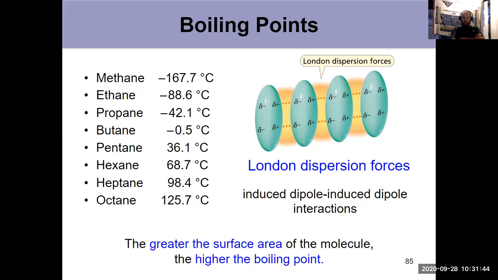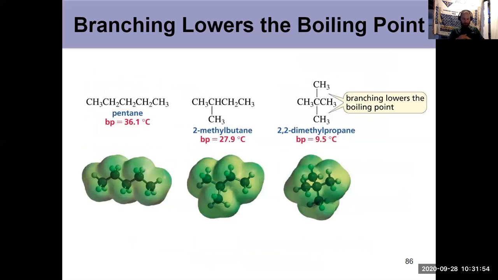So the size in terms of the number of carbons is definitely important, but there's another thing that's important as well, and that is branching. Because if I have molecules with the same molecular weight, so notice here I'm looking at 3 isomers of pentane, C5H12. So that's the key thing. The molecular weight is arguably more important, but if we're looking at things that have the same molecular weight, how branched the molecule is significant because it affects the area of contact.